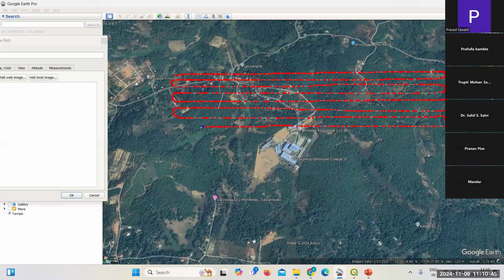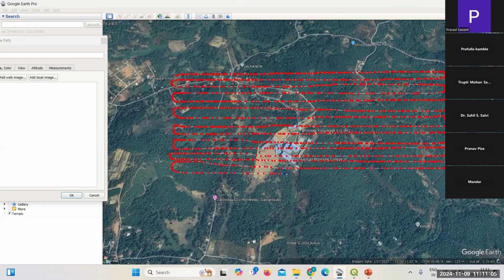I click on the first point, and my mouse cursor is kept pressed right now, not a single click for the first or the last. So your college area is covered, and the parallel area is covered, so you will get the contours of the parallel area also. Till here we covered.